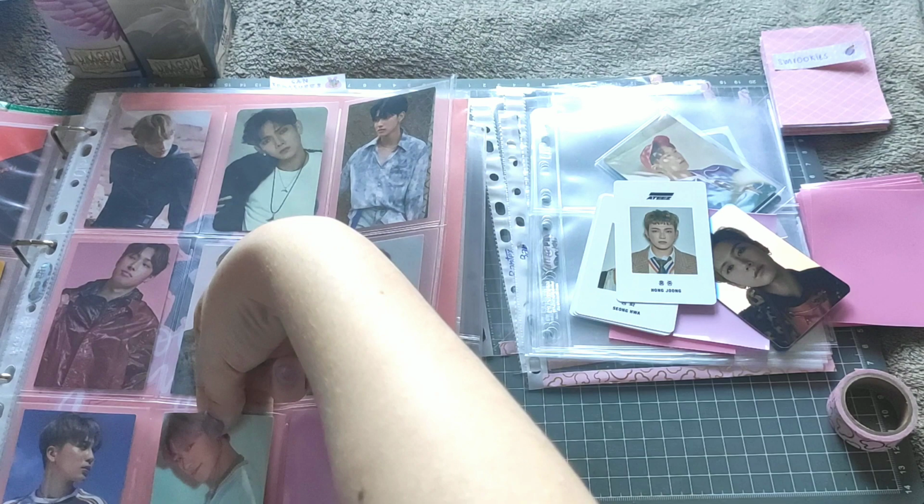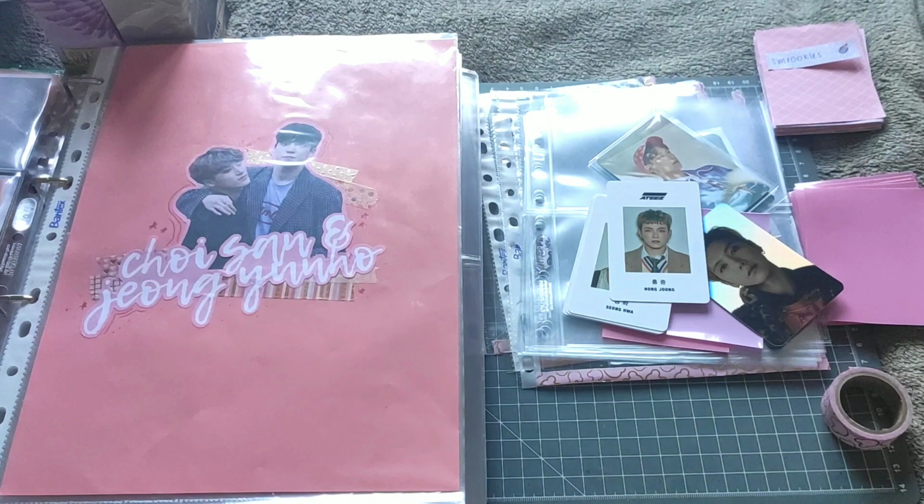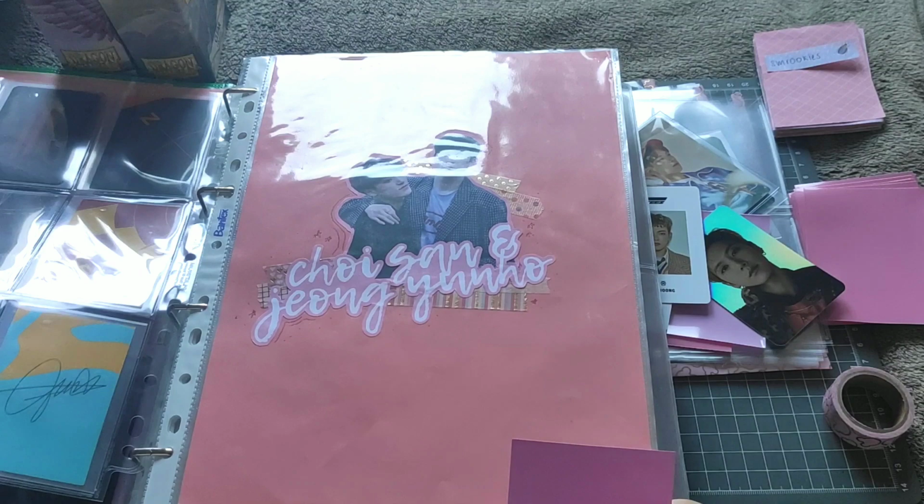you can't really see that, sorry. I also bought Jonghyun's photo card from the, I can't see, oh my gosh, I'm so sorry, from the wave version here. But yeah, I think I'm just gonna put it here for now.